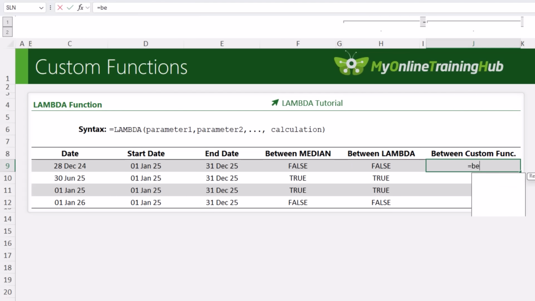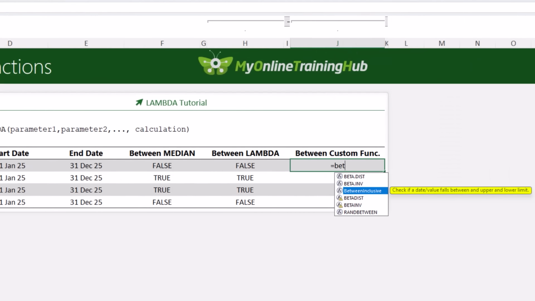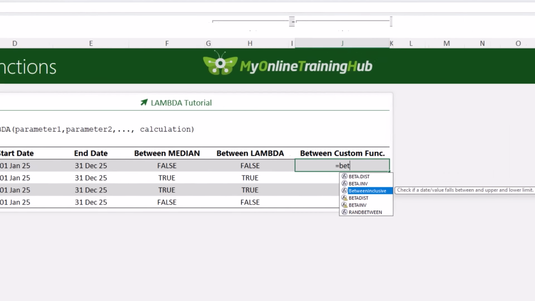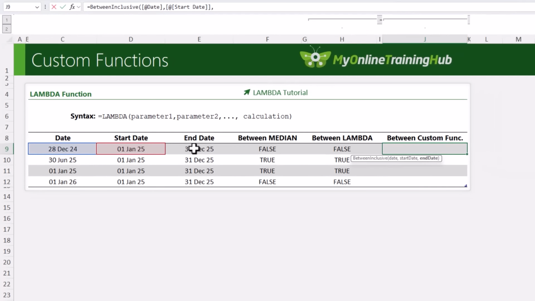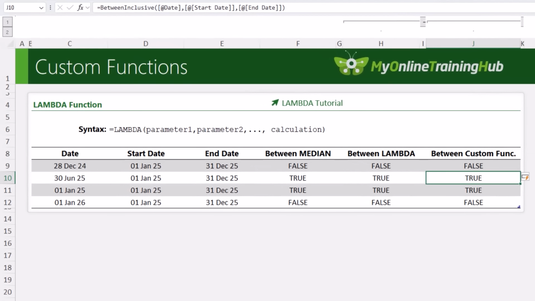So equals between, and notice it comes up in the IntelliSense like any other function, and we get the tooltip that I just pasted into the comment. That's the one we want. Tab to insert it. Now it gives me the arguments, so I just need to insert them. The date, the start date, and the end date. Close parentheses, press enter, and there's my Lambda returning the same results, but considerably simpler than our original median function.